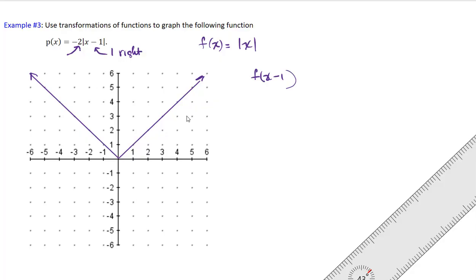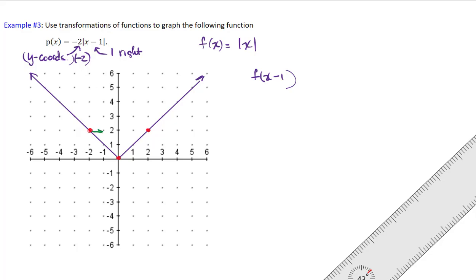So basically take all the y values and multiply them by -2. That will stretch vertically and reflect along the x-axis. Using a few points on the graph of the parent function, I'll go ahead and use points -2, 2, 0, 0, and +2, 2, and transform them. So first, 1 unit to the right, and let's indicate this new graph in a green color.